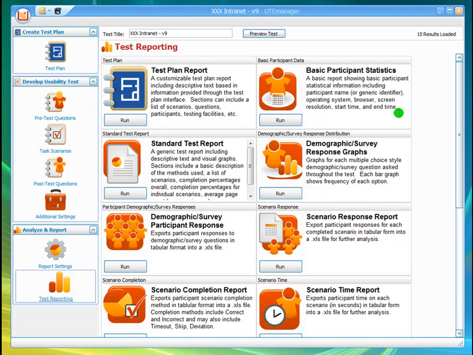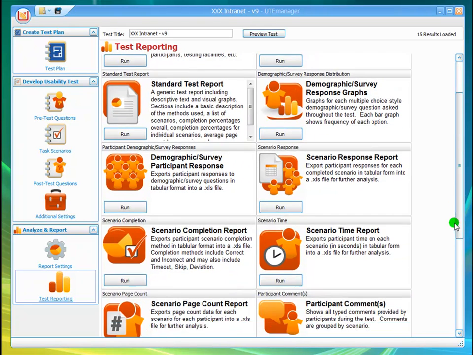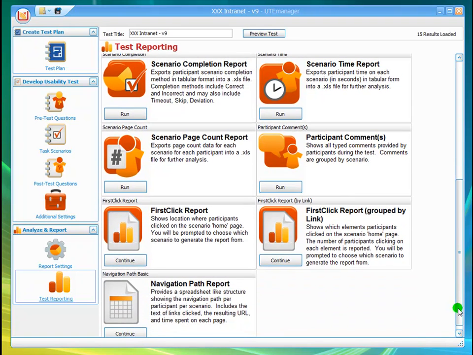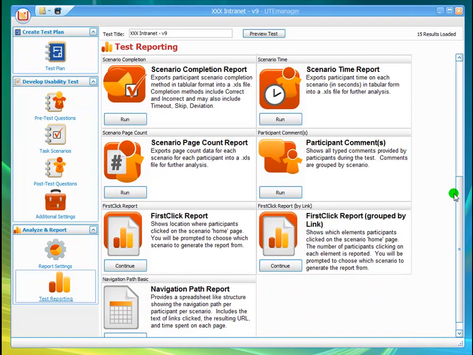The ones we have included as of right now are a test plan report, basic participant statistics, the standard test report, which is the most common report, a demographic survey response graph, demographic survey participant response, scenario response report, scenario completion report, scenario time report, scenario page count report, participant comments, first click report group by link, and then navigation path report.